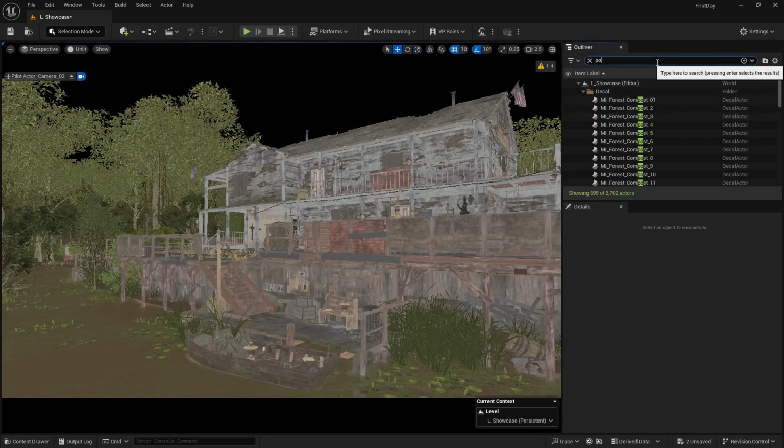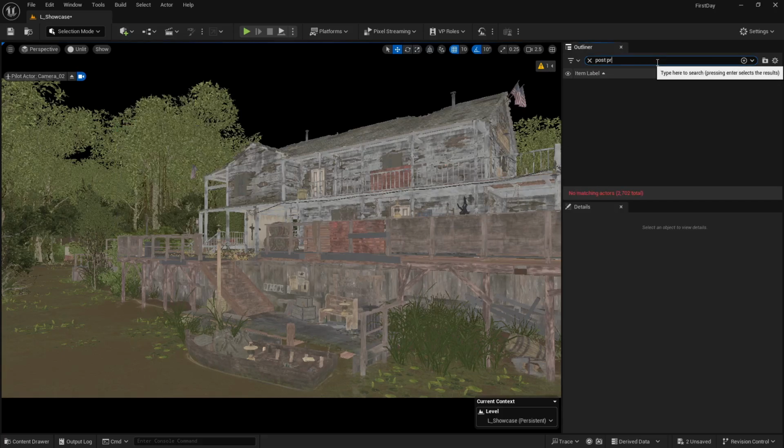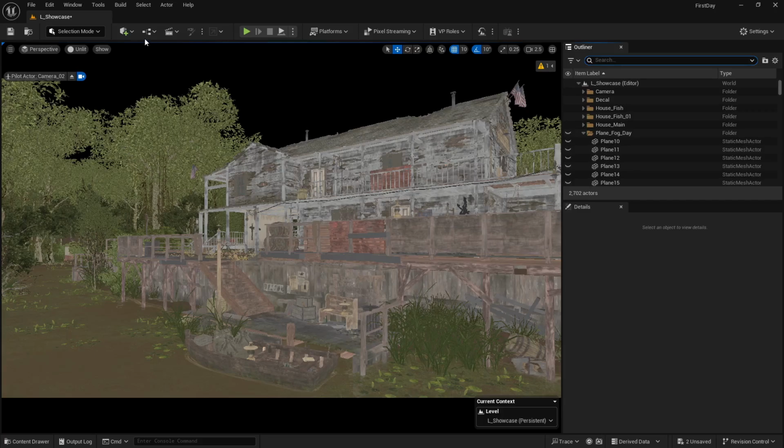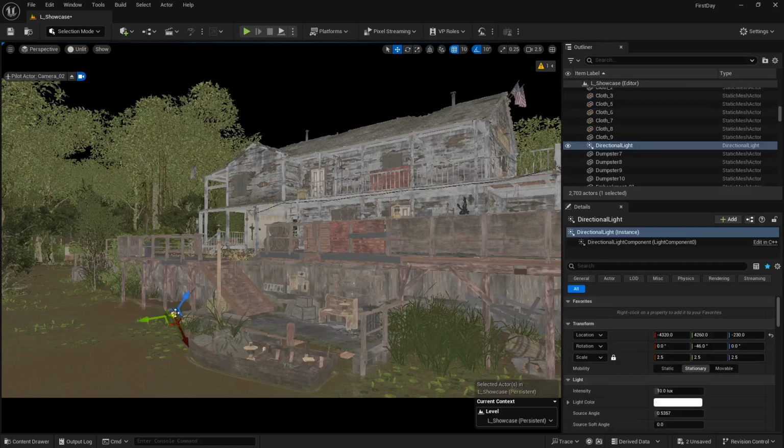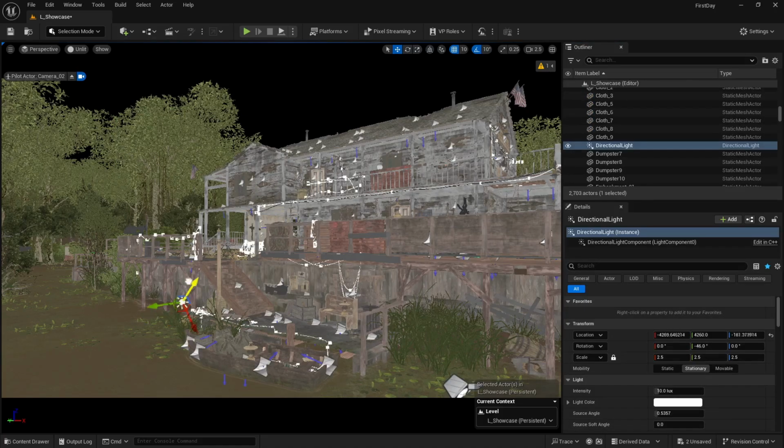But before doing that, let's make sure that there is no post process volume. Yeah, it is not there. So let's start with the lighting now. I'm going to go to lights and drag and drop my directional light here. I'm going to press the G key and we are in the local mode. So you know how to switch now.